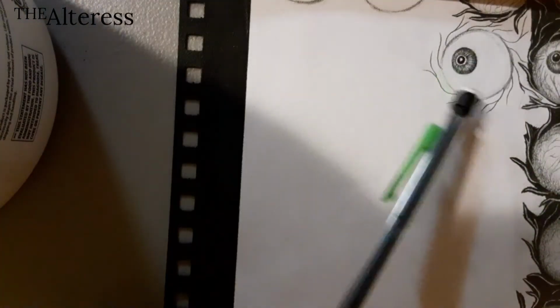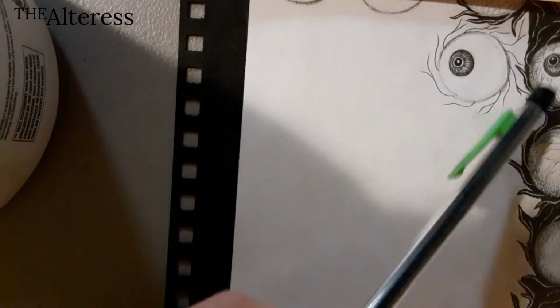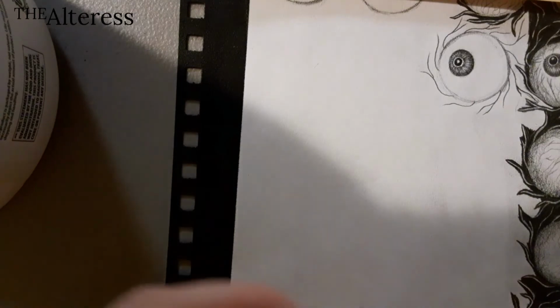Before I do the vein part for the eyeballs, I'm just gonna do the outskirts. So let's just fill this in, make it dark and all that.